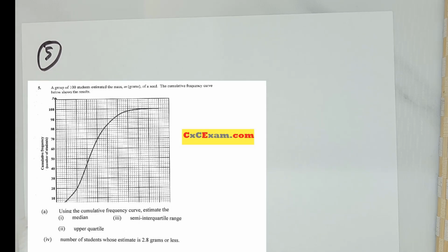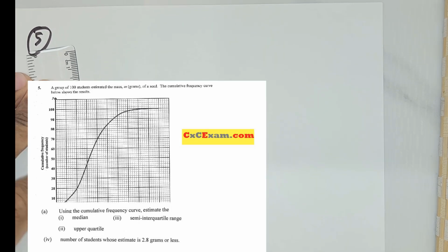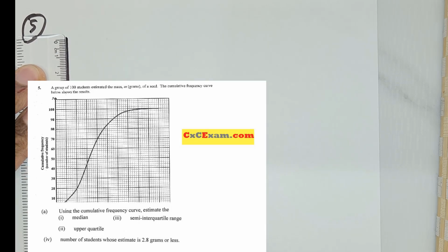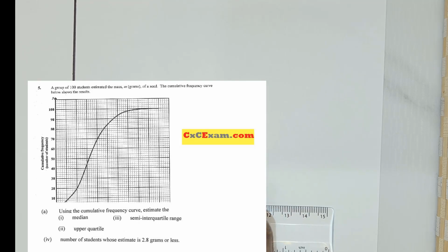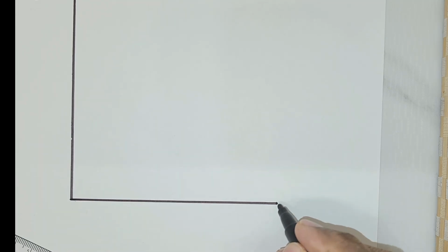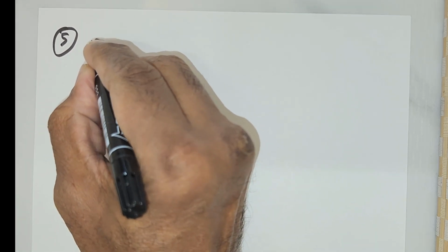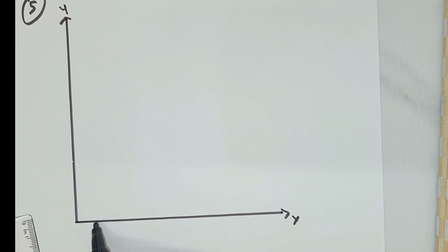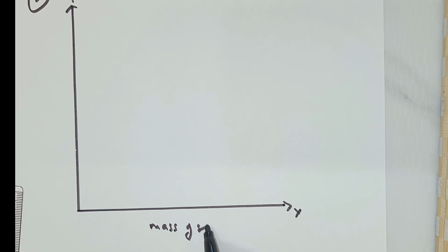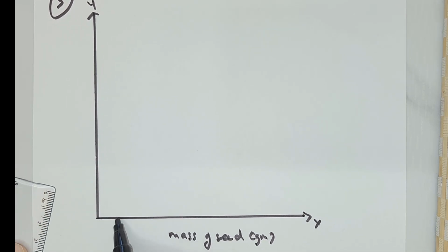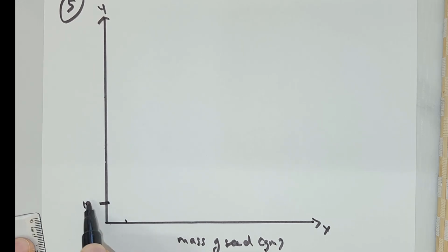Important question on statistics. So let me draw the diagram given. So this is the frequency chart, with an x-axis and a y-axis. Now this is the mass of the seed. Students are given the experiment of measuring the mass of seed. Certain seeds are given to students and the mass is calculated by students. And we have 100 students.